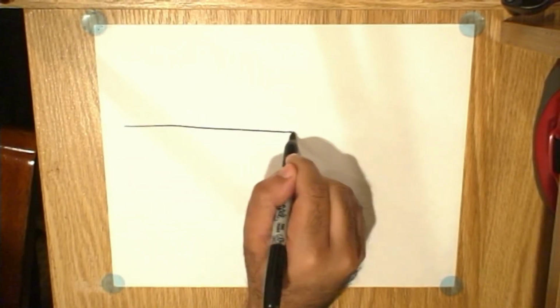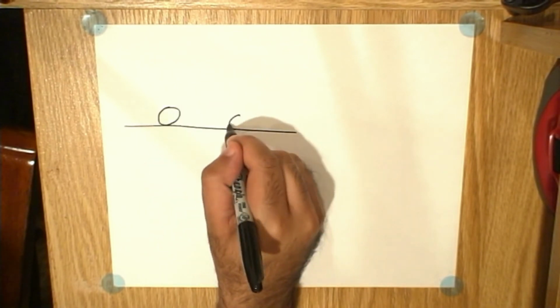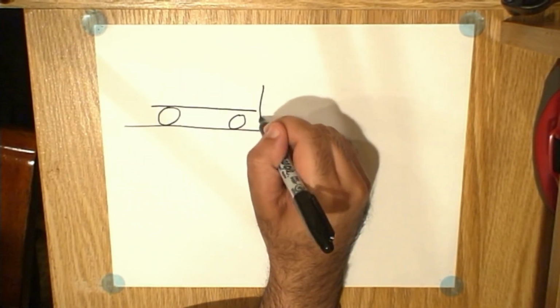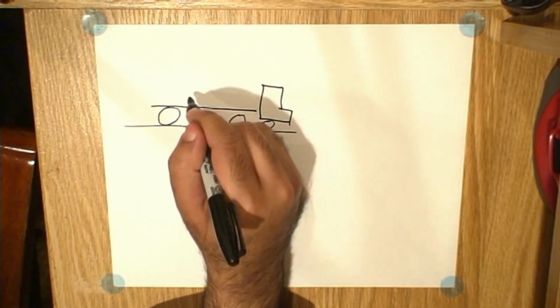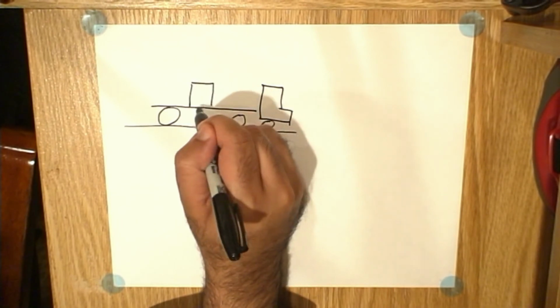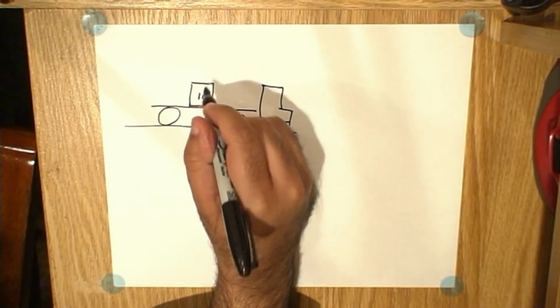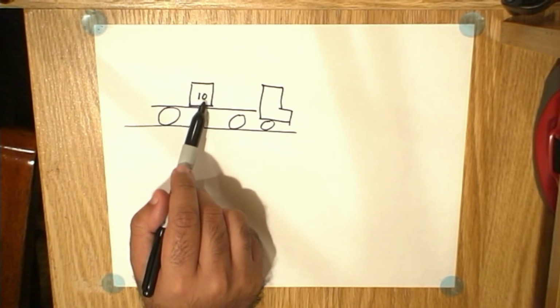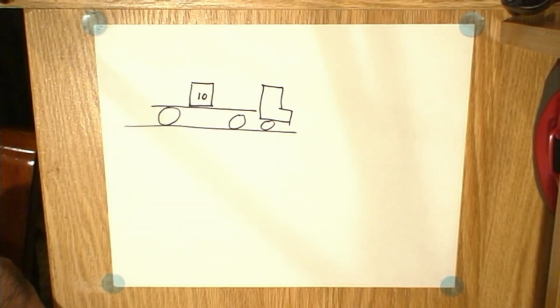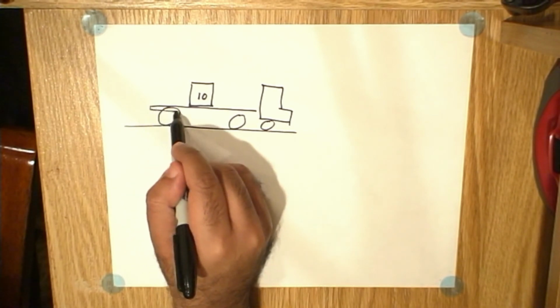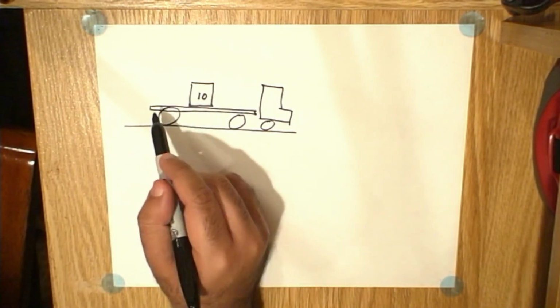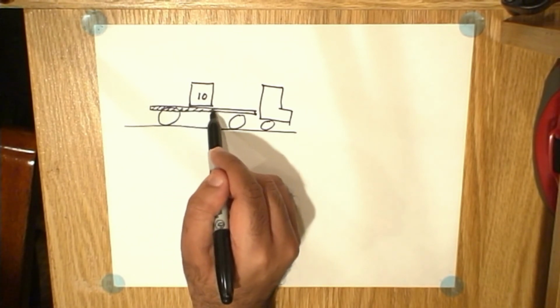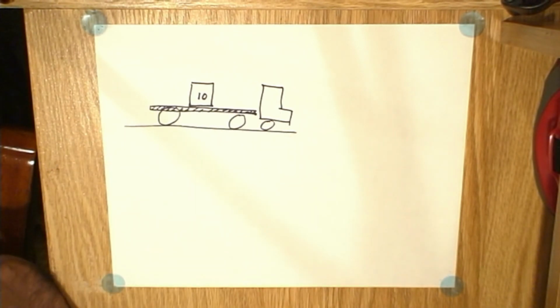In this question, we have a truck, and this truck has a 10-kilogram object in its bed. The 10-kilogram object is going to slide off the back of the truck. Now, what you might have guessed is that if it slides off, it's now in the realm of kinetic friction, which means that static friction was overcome. But when you think about it, that isn't all that obvious, is it?